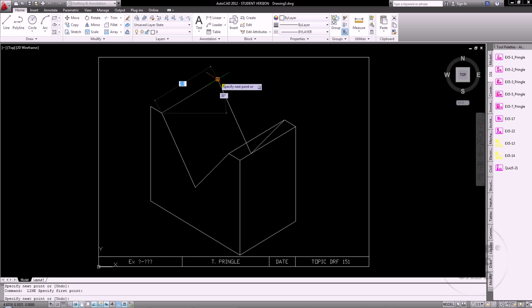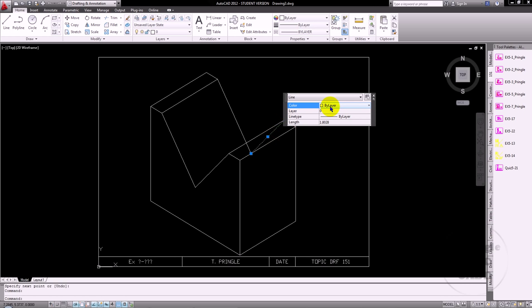Now, rather than trimming out, once I get up into here a little bit more, I'm going to kind of cheat in some respect, and that is I'm going to take the lines that should not be visible in this situation, which is basically this one, and I'm going to just change the color to blue. It's going to be a little bit hard for you to see as we get into here, but as this thing unfolds, you'll see why I'm doing what I'm doing.